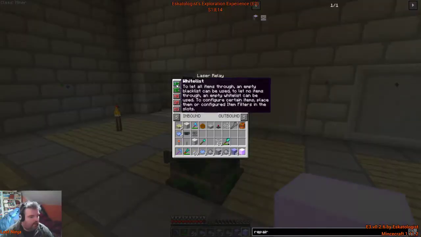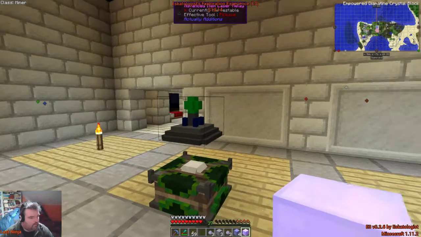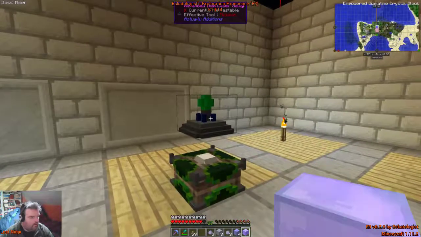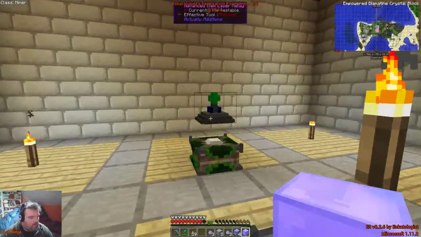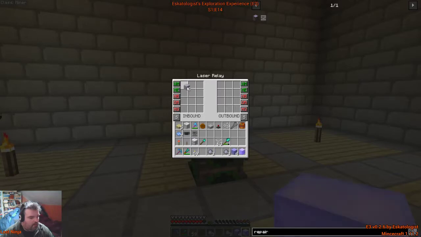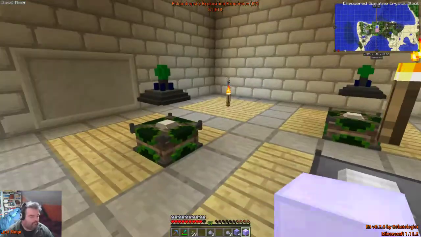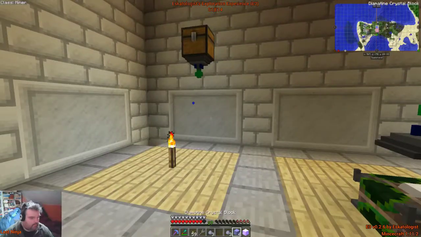So we want to whitelist that. Can we whitelist it like that? No. Can we whitelist it like that? Yes. For that one, we want to whitelist clay for that one, and clay for that one. Oh, sorry. Oh dear. And then we'll just do the laser links now.